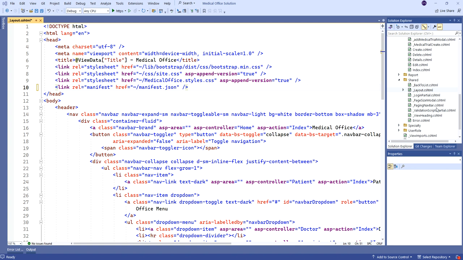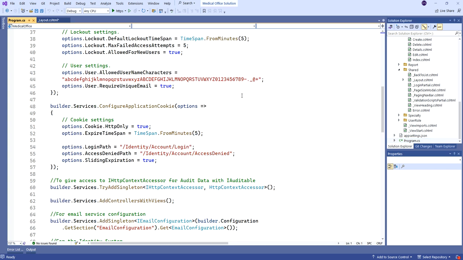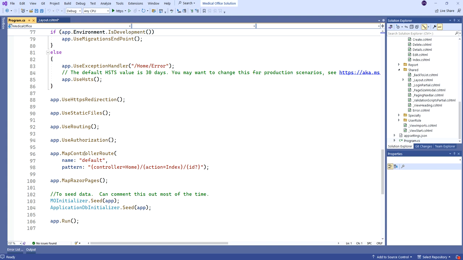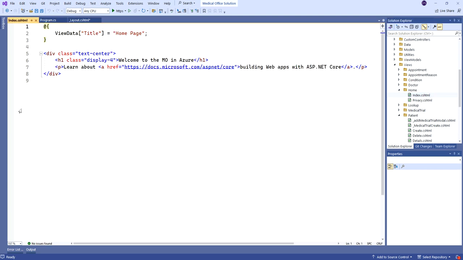Now, I mentioned before that, in my opinion, one of the best places to put that is our initial landing page. How do I know it's the initial landing page? Well, remember, way down here in program.cs, we defined our default map route, okay? So the default is controller, but, oh, what controller do we go to by default? Home, index action, okay? So if you don't specify any other route information when you request this application, it goes to the home index, right? Which is why I know that home index is a good spot for me to put this code. So I'll come up here, home index, right?